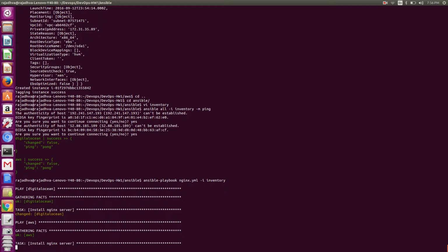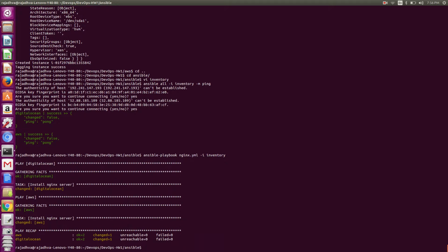Now it's doing the same thing for the AWS instance. So it seems that the Nginx server has been successfully installed on both the instances.